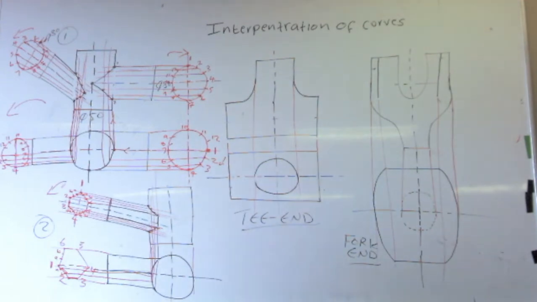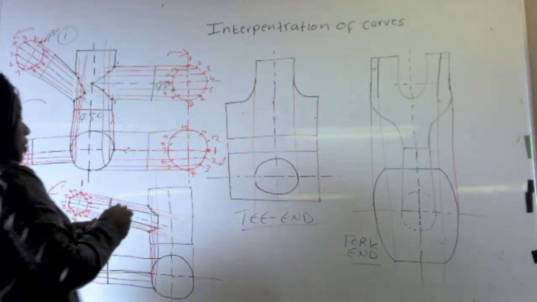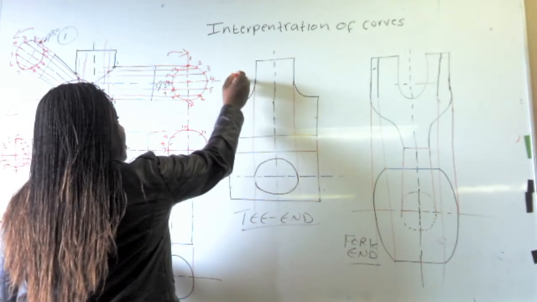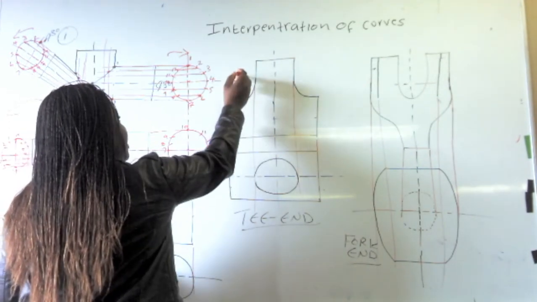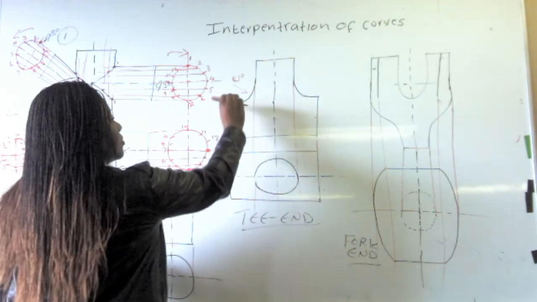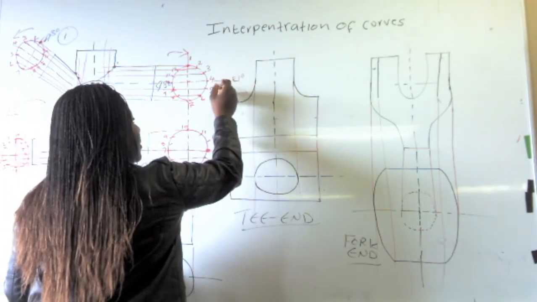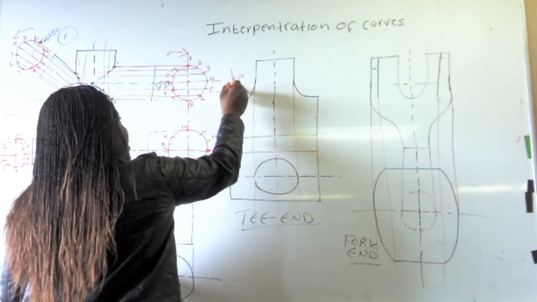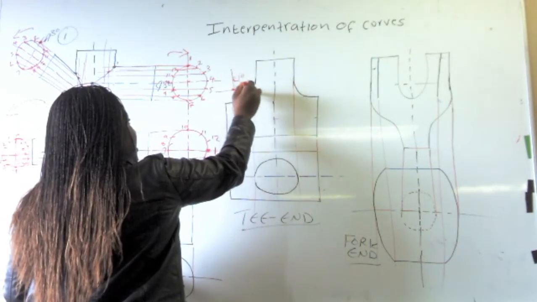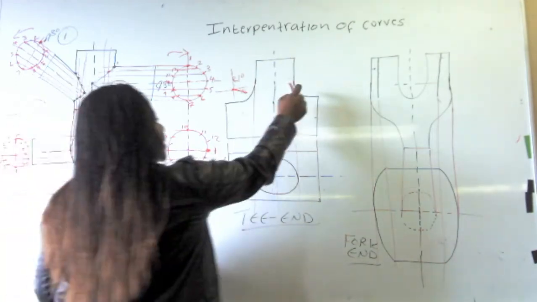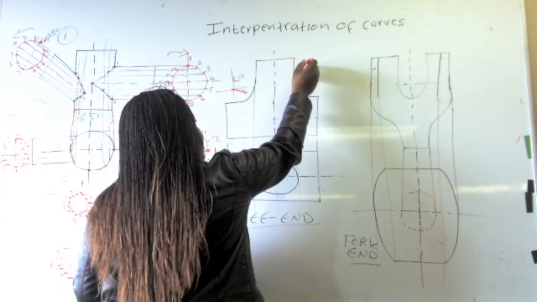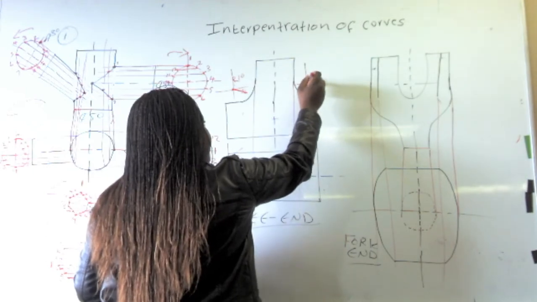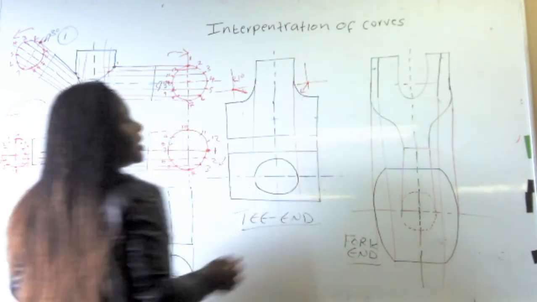Then once you are given those, you have to make sure that this arc here is correct. They will give you the radius of this arc. You must make sure if this is arc 10, you must move this line up by 10. You must move this line out by 10. And at the point there, that's where the radius is. If this side again out by 10, you do a center line, then up by 10, center line. Where they meet here, that's the center for that arc.